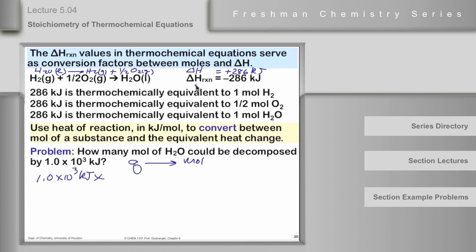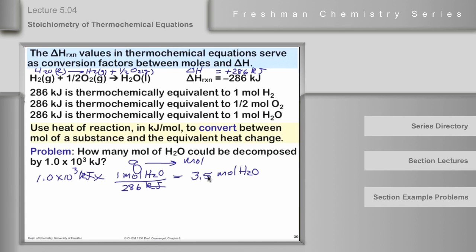and convert this amount of heat into moles. So we would look at this and say, okay, the decomposition of 1 mole of water would require a quantity of heat of 286 kilojoules. And therefore, the kilojoules will cancel out, and this boils down to 3.5 moles of H2O. So that's the relationship between this amount of heat and the amount of water that could be decomposed. It skips around the question of how you would actually do it.